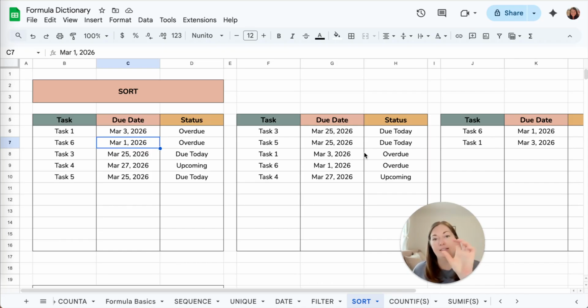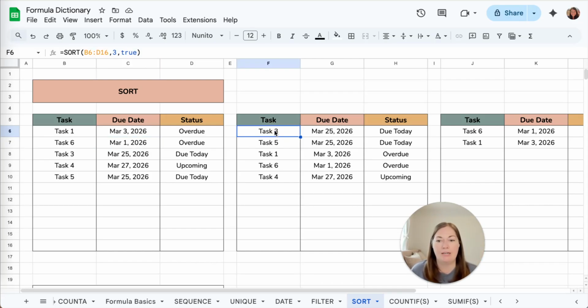But if I use that condition of doing the second version of the sort, I can sort it by the due dates now. So when I do have ones that have the same status, it will arrange it so that way this could go first. So it'd show March 1st, and then it would show March 3rd.